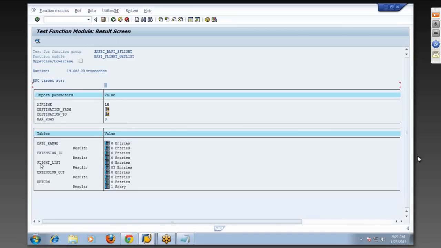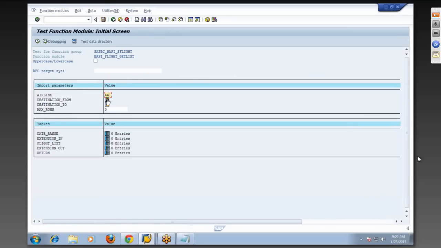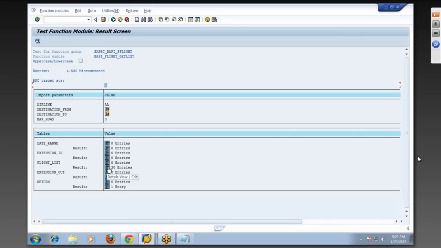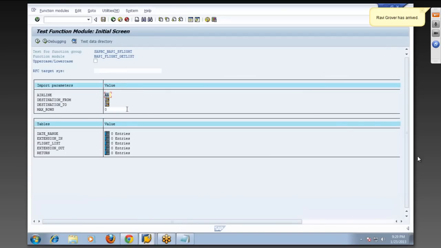And if I provide AA, American Airlines, as input, it is getting 30 entries in flight list. And if I don't provide any input, it is trying to get all the entries here, 397 entries. It is trying to display all the entries.